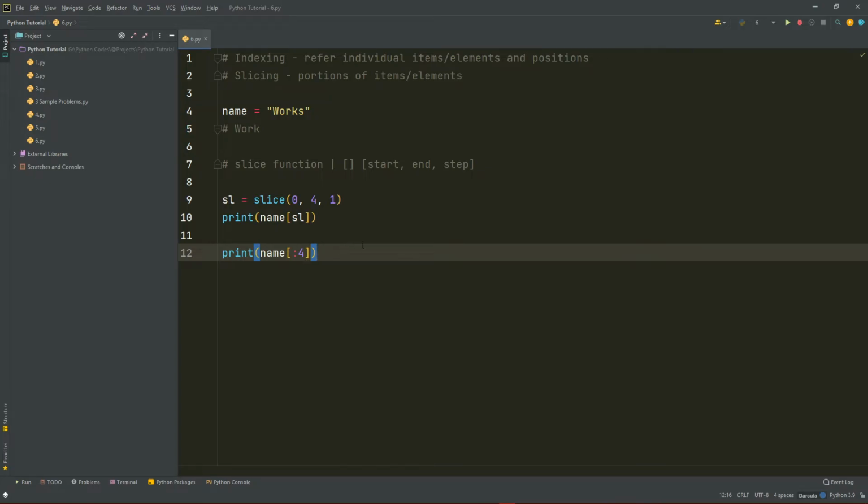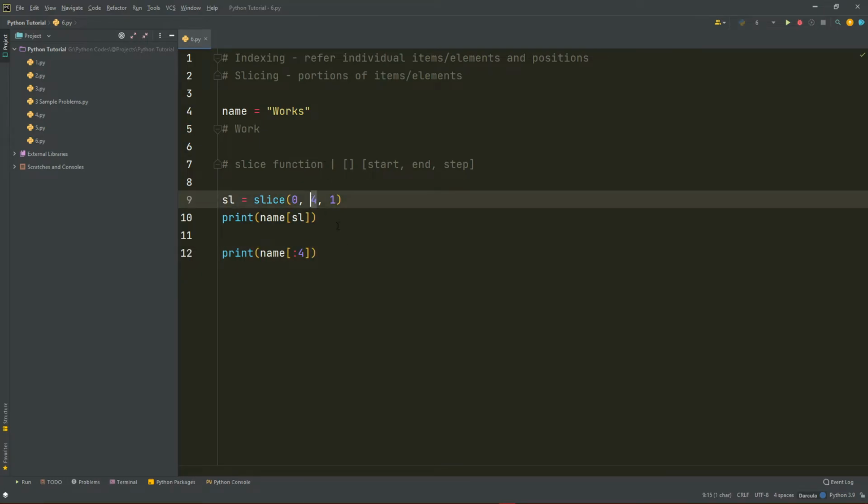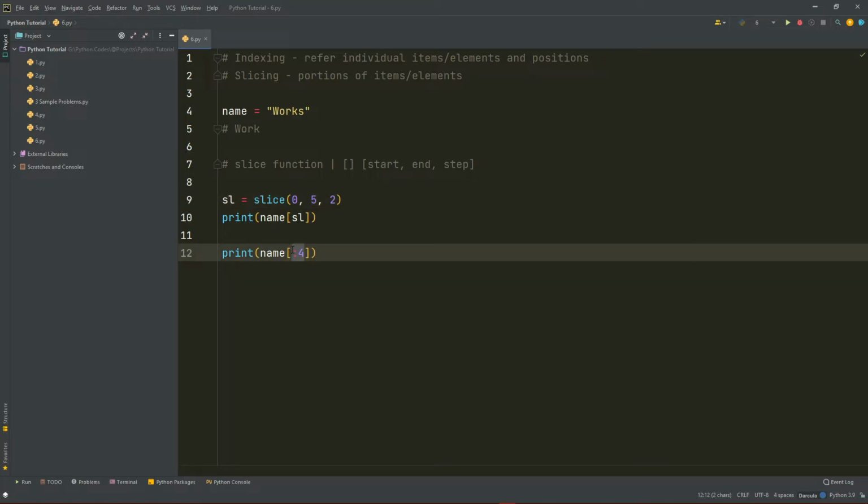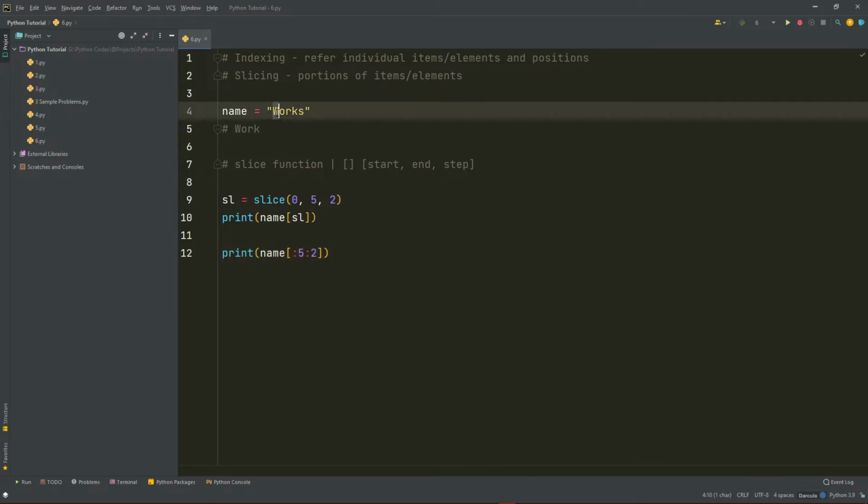Now, what about we increase the step? Let's say I want to get all the elements, but I want to increase the step by 1. So it's just going to be 2. So we have here, actually, we're just not going to put the 0 here. Okay, 5, and then 2. Now, what will happen here is it will skip 2 steps after it obtains the first letter, or the first element inside the iterable.